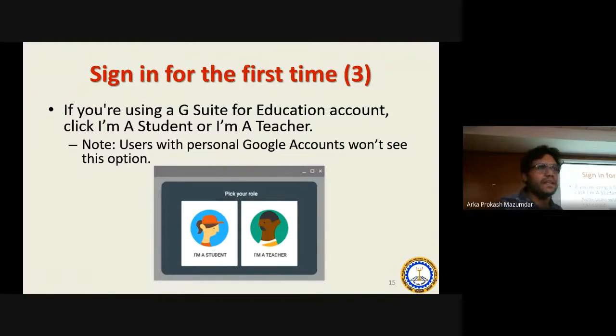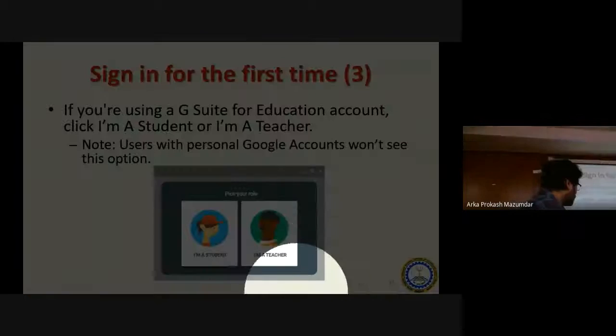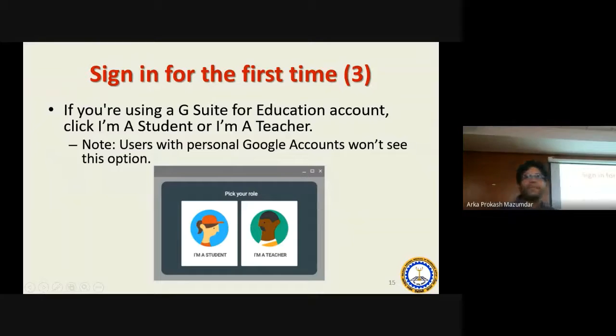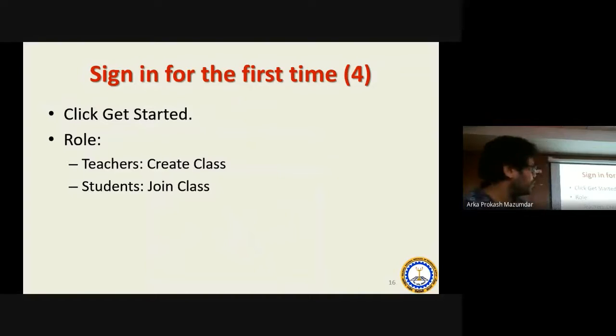But if you're using MNIT, once you select this, you cannot change it yourself. You have to ask the administrator to change the role. So be very specific to add yourself as a teacher so that you don't have this problem of going back. I heard some persons in MNIT are by default a student, so you have to contact your administrator to reset the role so that you can become a teacher. You cannot change some of the things yourself, and you have to ask the administrator's permission to do that.